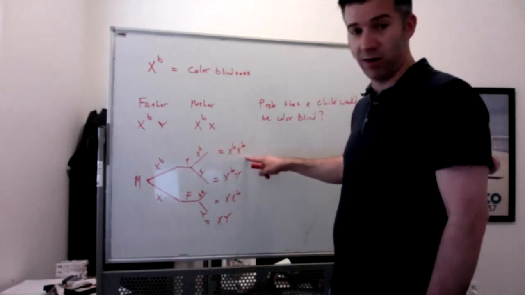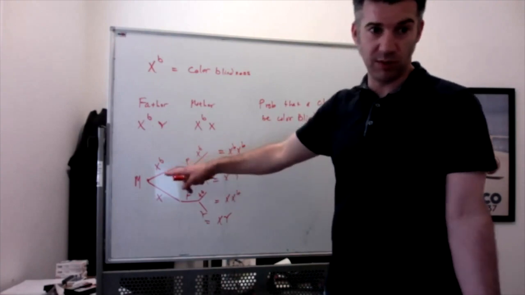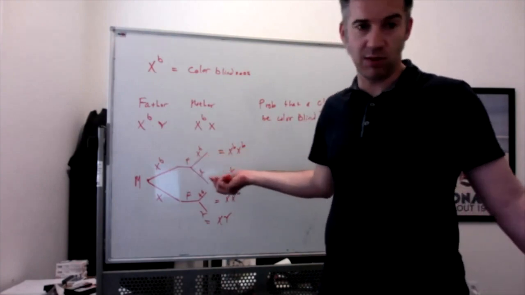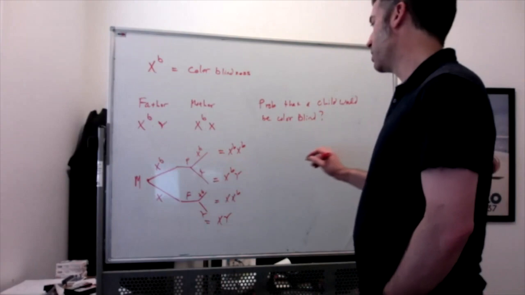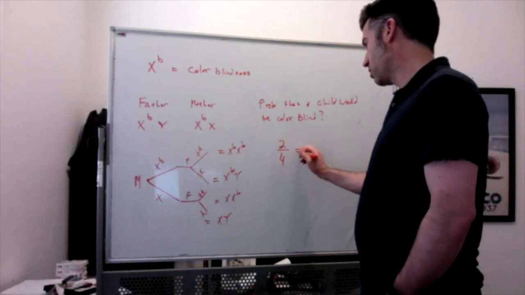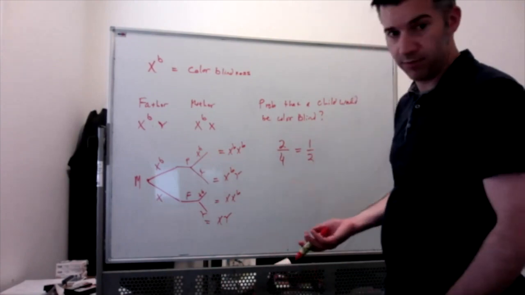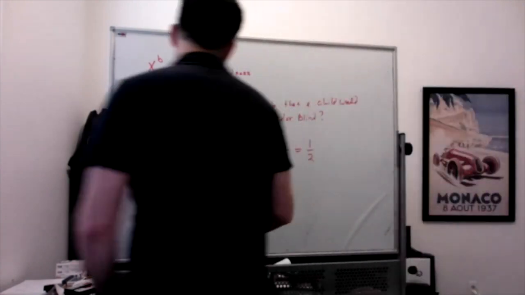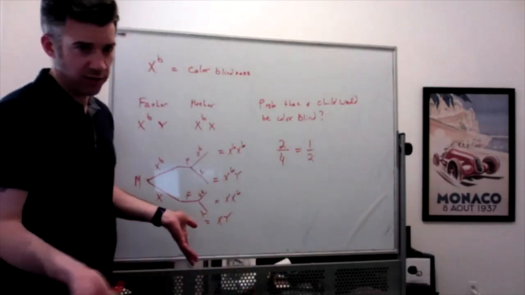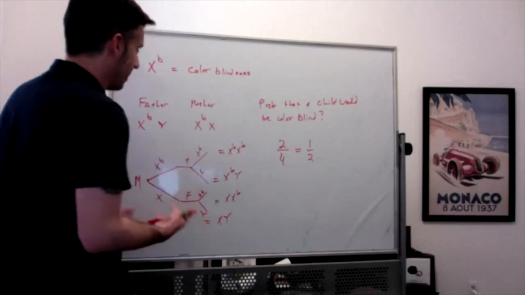Either you get a colorblind girl because he's colorblind, or you get a colorblind boy because she gave the gene and dad was still colorblind and couldn't do it for that. So here we have a 2 in 4, or 1/2, chance of having a colorblind child, which again wouldn't be terrible, right? Colorblindness is, as far as things go, not that bad.